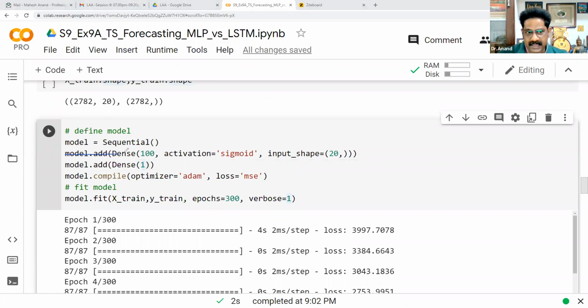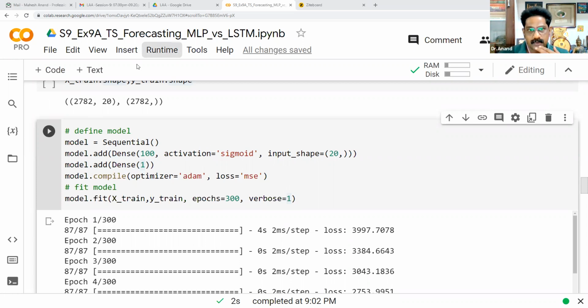Without this, see here, listen carefully. Without this layer, if I run this deep learning model, it almost behaves like our AR model, because our auto-regressive model has linear characteristics, does not have non-linear characteristics. Okay, so now we are considering it as a neural network model by introducing one hidden layer, which of course has some kind of non-linear characteristics. Okay, it could better capture the pattern of the original time series.